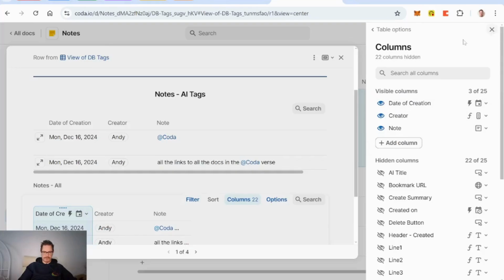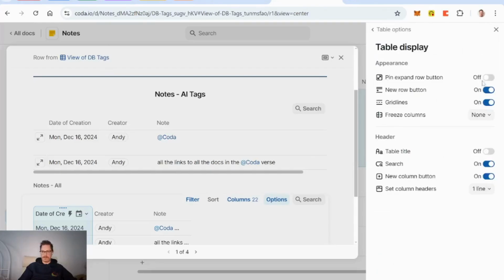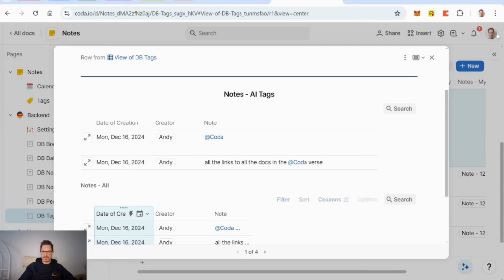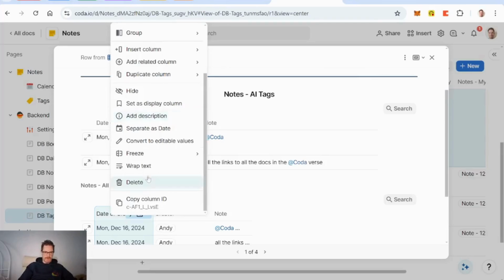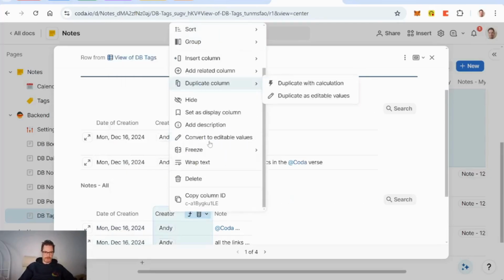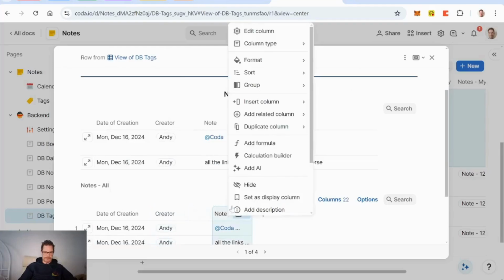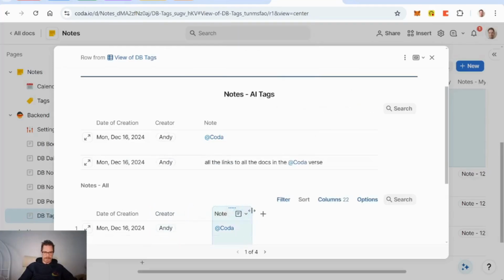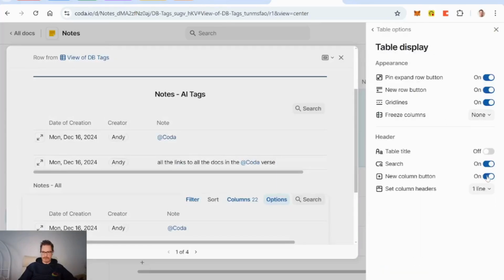Yeah, and get the expand row button open. Okay, so wrap, wrap, wrap. Oh, right. No new column, no new row button.